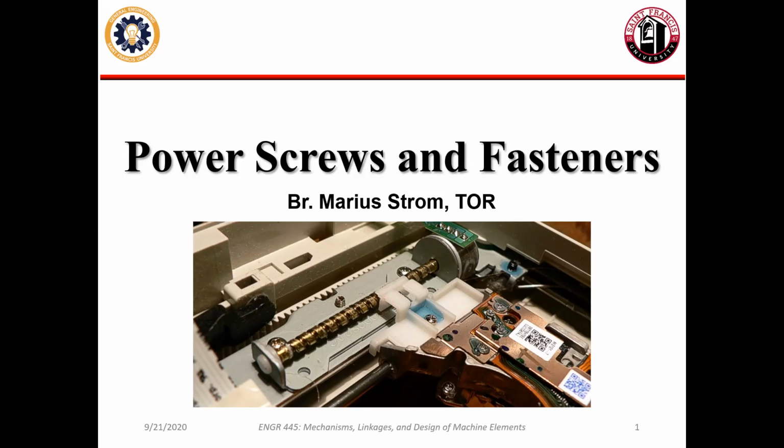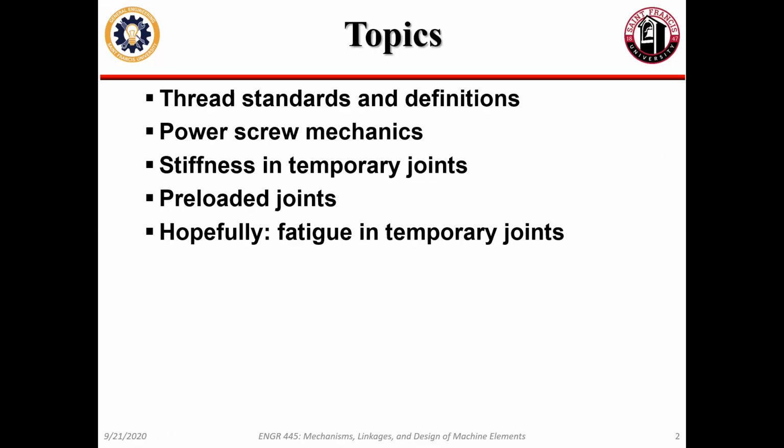So, in order to get there, we start here. We're going to start at the very beginning, because it's a very good place to start. We're going to talk about definitions of various thread standards, as well as definition of different terminology when you come to screws. We'll get into mechanics, start talking about the stiffness of bolted joints, and how to play around with that, being preloaded joints. I want to get to fatigue, but we'll see how everything else goes.